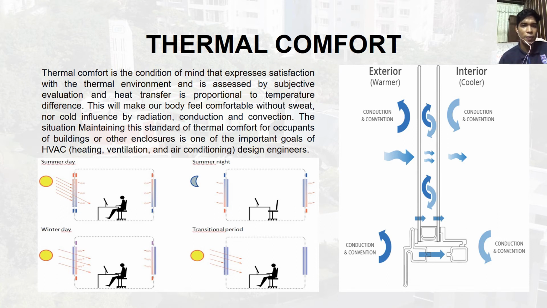This is the double glass window, which is good for thermal comfort because it can trap the heat inside the window. So when they transfer the heat from the sun through the window, after they go through the window, the temperature will decrease inside the building, so that makes it colder inside than the outside.